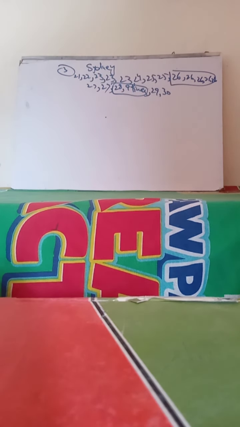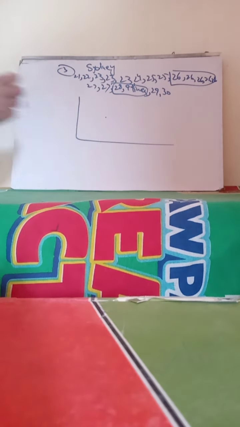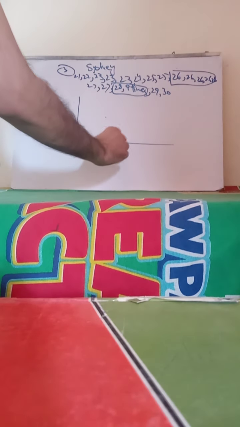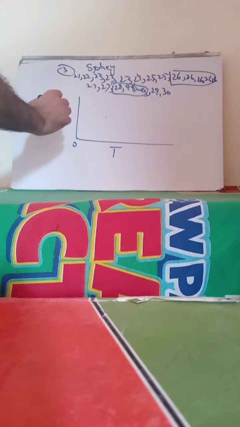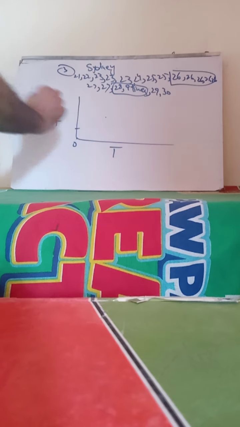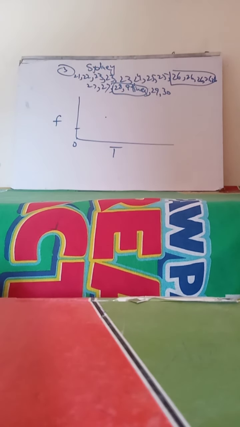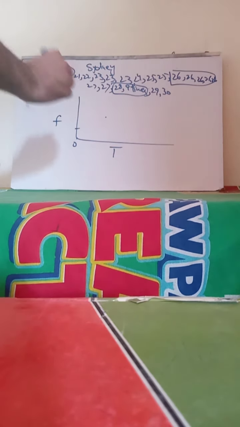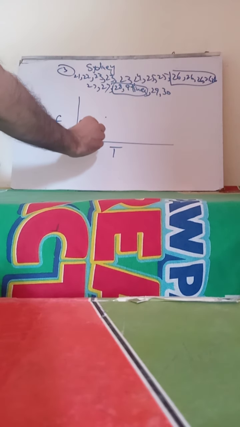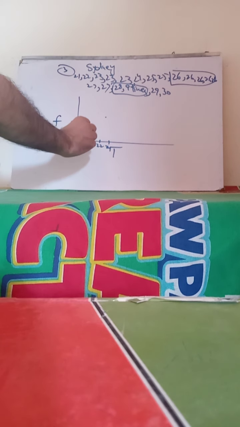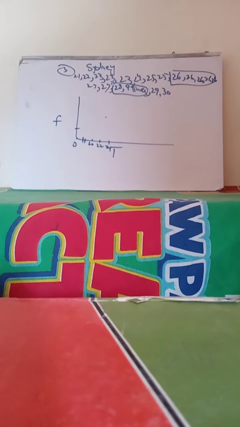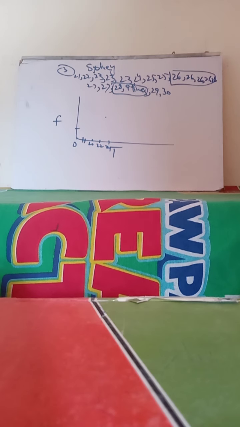If we plot it on a frequency distribution, also known as a normal distribution, here I have temperature along the x-axis and the number of times, also called the frequency, plotted on the y-axis. If we plot that, you can see this was 20, this was 22, this was 24. So each big block was a 2 degree centigrade difference.